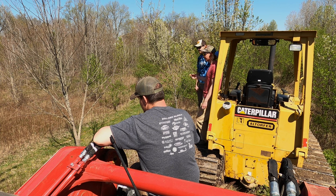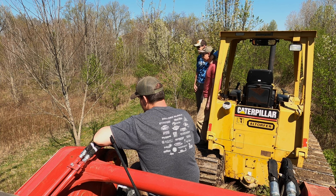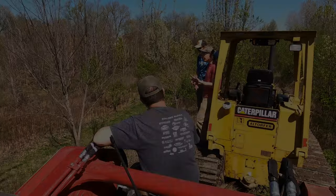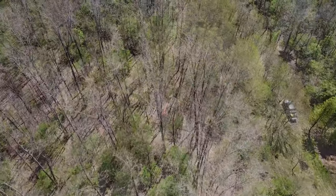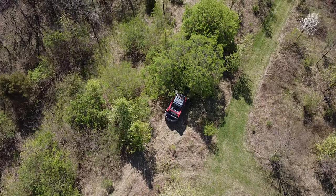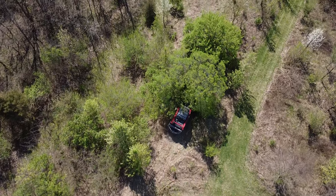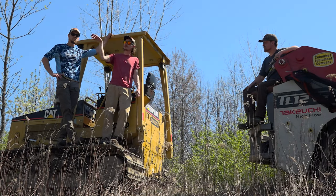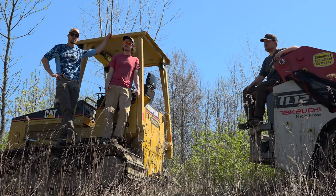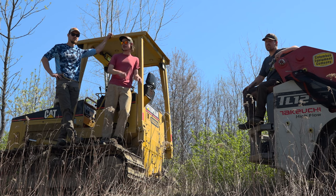In these old field scenarios, you get a lot of wind-dispersed trees. We've got ash, there's some cottonwood, some sycamore that probably came in on a flood — those are more or less the pioneer trees. But a lot of the shrubs that came in are non-native. I haven't been in here yet, but I'm assuming most if not all of them are non-native. We're in a pretty suburban area, so there's a lot of landscaping plants that birds are spreading in here.